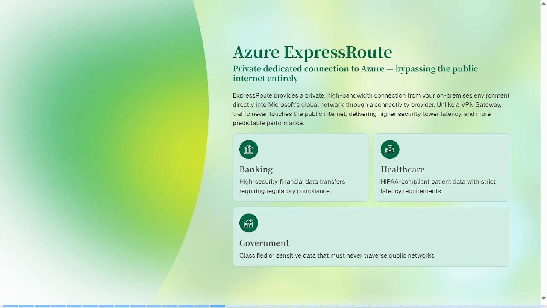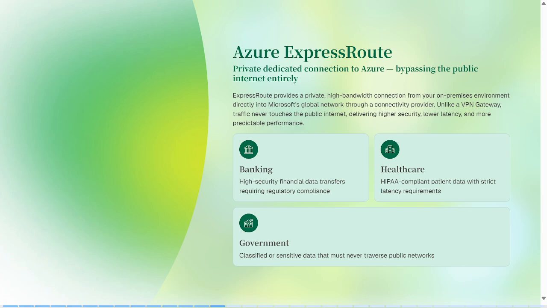VPN gateway versus ExpressRoute: the key differences. VPN gateway uses the public internet and ExpressRoute uses a private dedicated connection. VPN gateway traffic is encrypted. ExpressRoute traffic never traverses the public internet. VPN gateway is lower cost and ExpressRoute is higher cost.